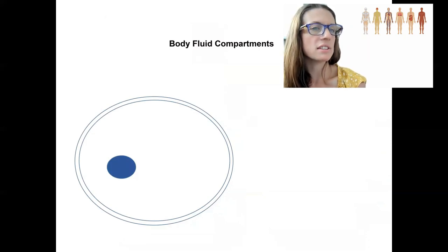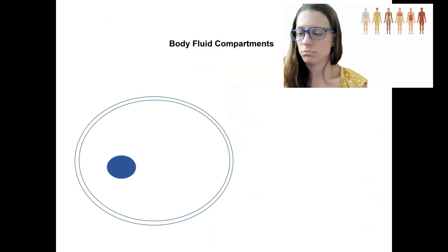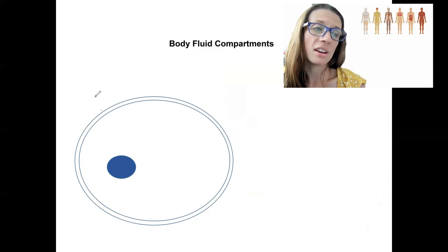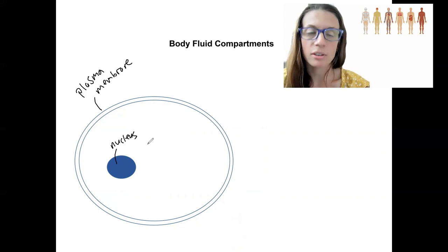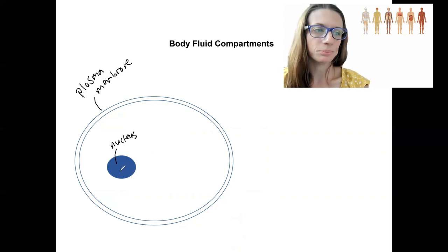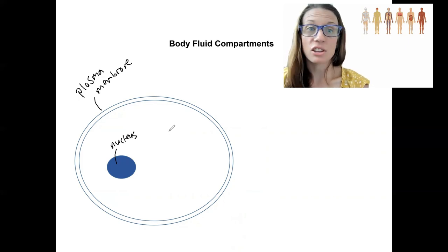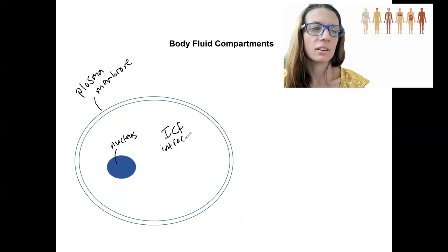So body fluid compartments. Here we've got, what do you think this is? Hopefully this is not too hard. This is a cell. I'll talk more about cells next week. But hopefully it's some review that a basic cell has a plasma membrane. I said most basic cell, but this is a eukaryotic because it has a nucleus. Human cells are eukaryotic, meaning they have a nucleus. All animal cells are. The nucleus has their DNA. And then inside the cell, we've got some stuff, a bunch of stuff. Talk more about that cytosol next week. Right now, I want to call it the intracellular fluid.